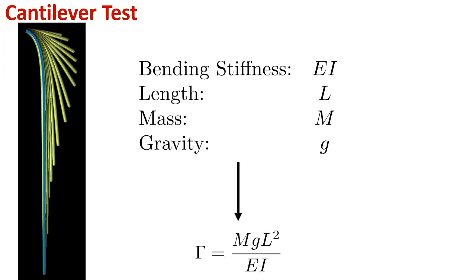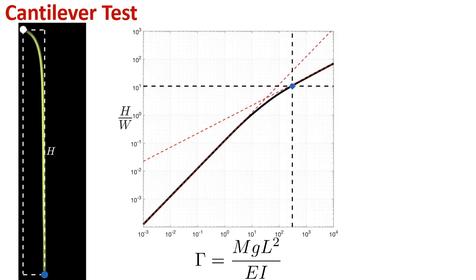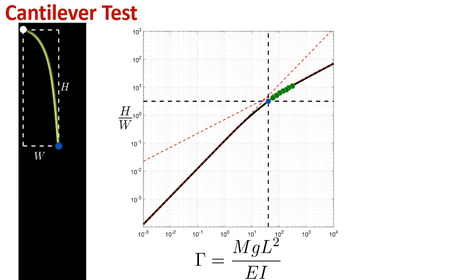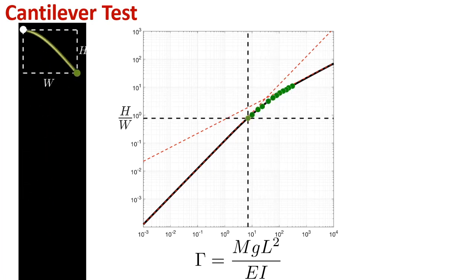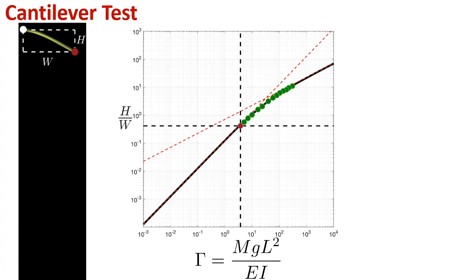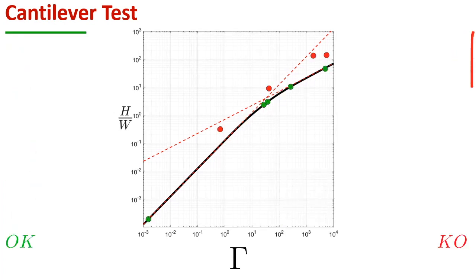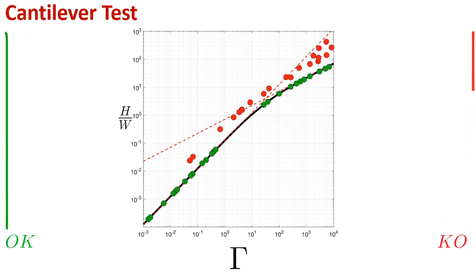The deformed configuration can be completely defined by the scaling dimensionless parameter gamma that measures the weight against the resistance to bending. The aspect ratio of the sagging object is a universal function of gamma irrespective of the material parameters. Thus, using gamma, we can systematically sample a large set of parameter combinations. We extensively confirm this result in our experiments with fabricated rods and ribbons. Using the dimensionless parameter gamma, we are able to evaluate simulators in a unified way.